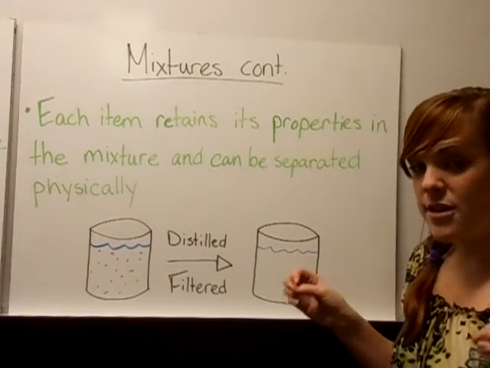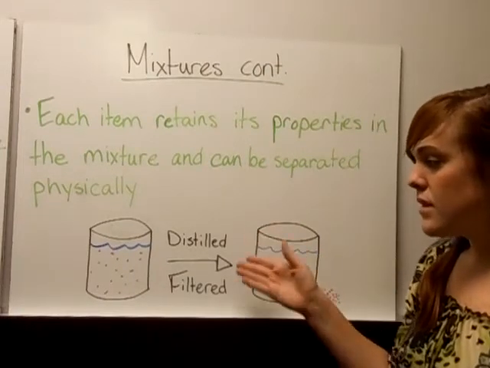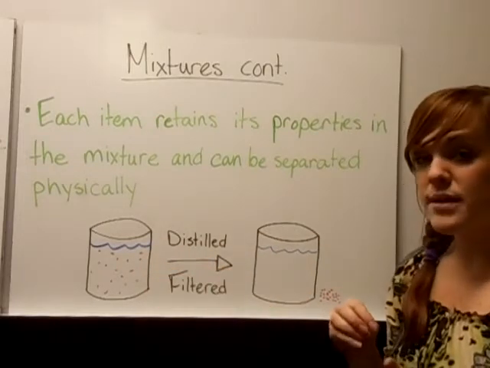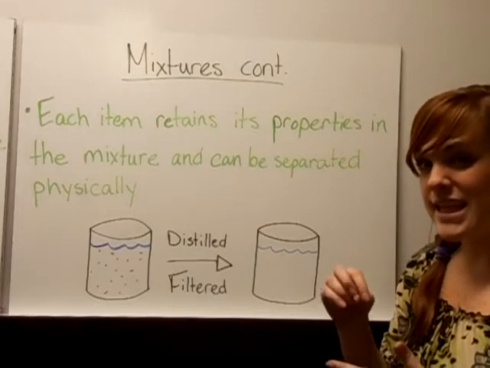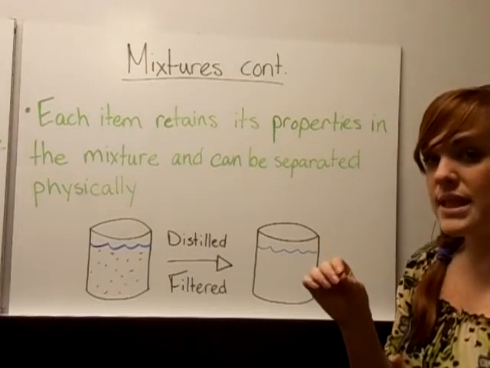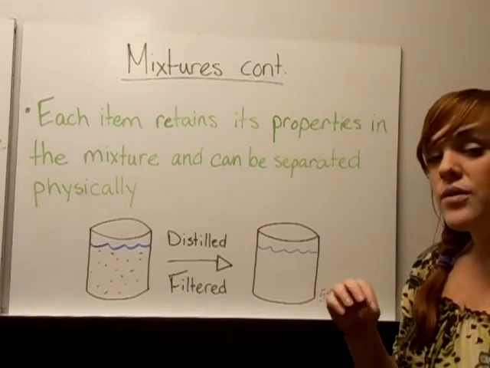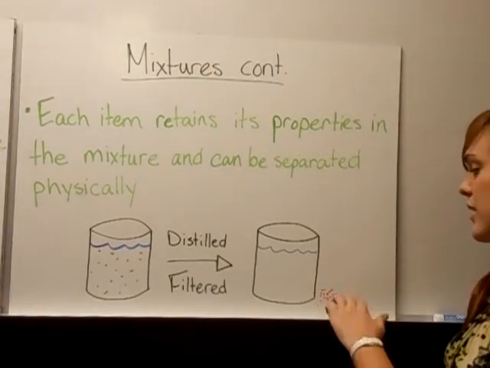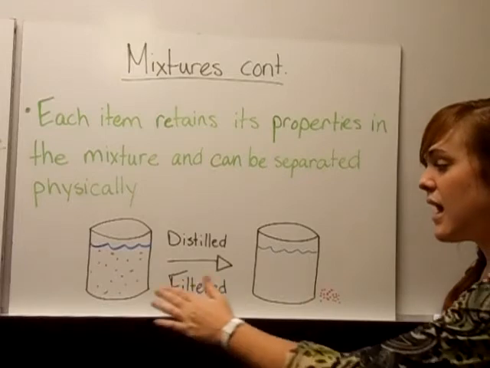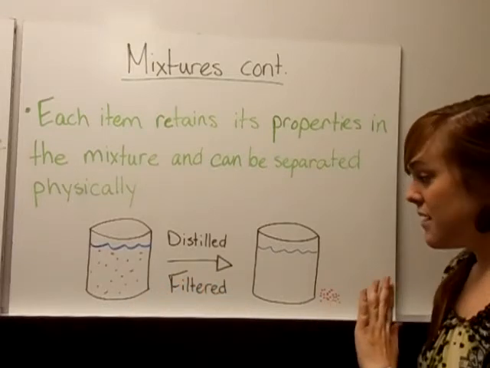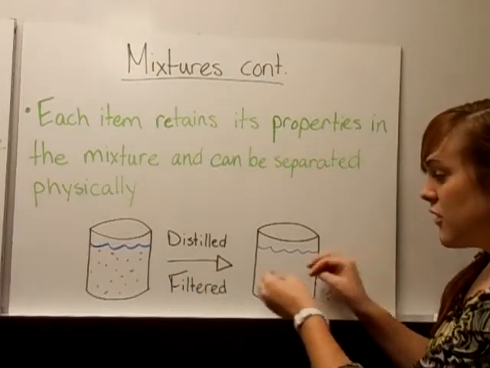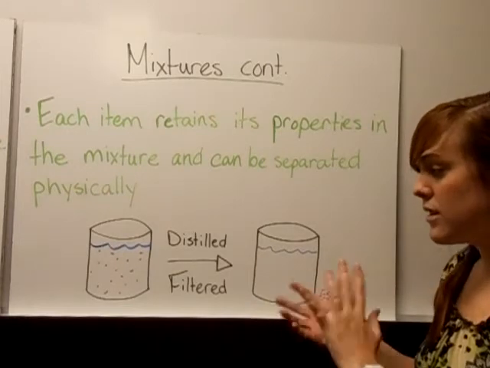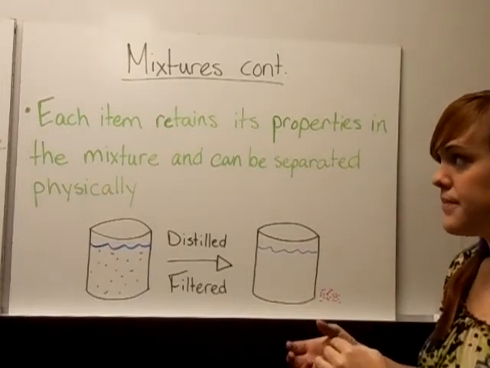All they are is the elements put together. So if you have water that comes out of your faucet that's not necessarily clean, it has some minerals in it that you don't want, you can filter it and get water, but you don't get rid of these pieces. They still have the same properties. Nothing's changed. You've just taken them out of the water. Okay? No change in properties here.